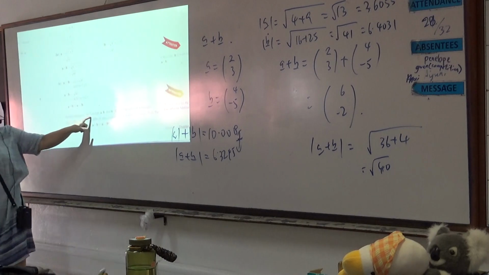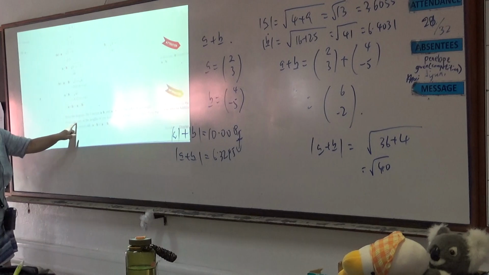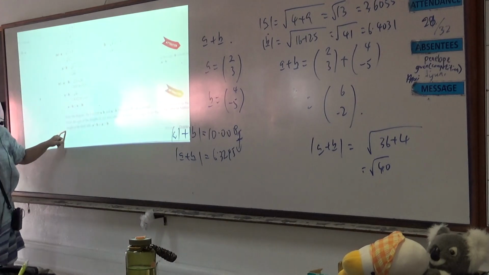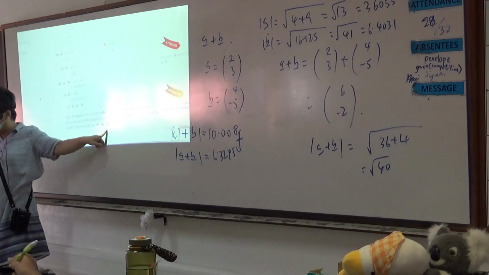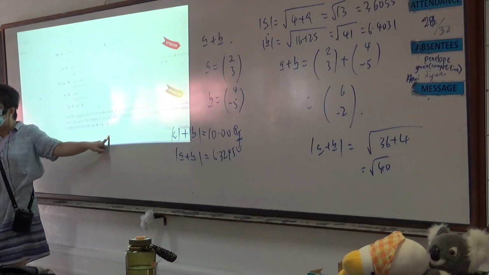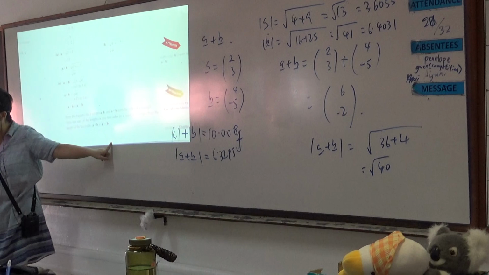From the diagram, the 3 vectors, A, B, and A plus B form the sides of a triangle. Since the sum of the lengths of any 2 sides of a triangle is larger than the length of the third side, this is not equal. I think by common sense you can see that. The length is not this length. Everybody, okay? Yes or no?